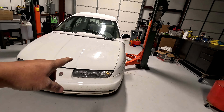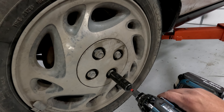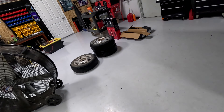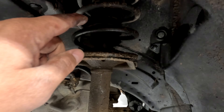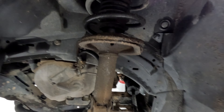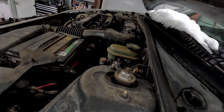Step one: pop your hood and lift the car off the ground. Get a 19 millimeter, undo the hubcap, then use the same 19 millimeter to remove the lug nuts and take the wheel off — put it on the ground. We're at the front; there's a transmission here. Here's the strut assembly we're replacing. As you can see, this one's been leaking for a long time, has a bunch of oil and nastiness on it, so we have to remove these two bolts here and then there's three up here on the top.